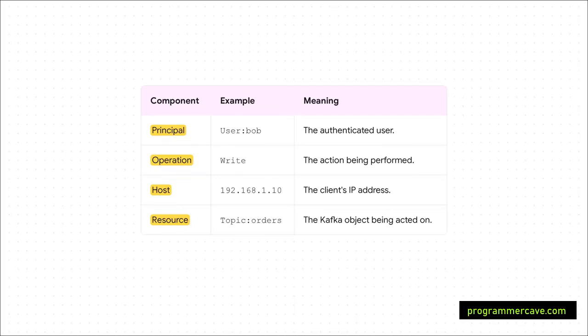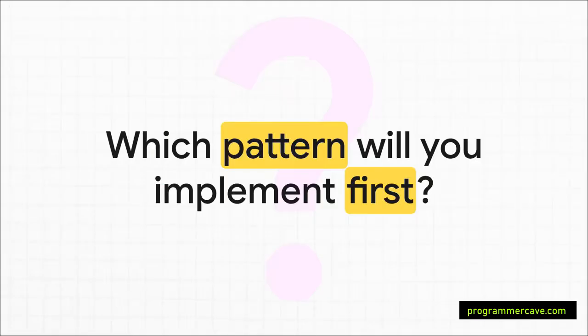Wow, okay, we have covered a ton of ground. From handling duplicates in ordering, to building fault-tolerant consumers with dead letter queues, and finally to locking down the entire system with encryption, authentication, and authorization. We've gone all the way from common pitfalls to production-ready patterns. So the final question is for you. When you think about your own applications, which one of these patterns, whether it's idempotency, the DLQ, or security, are you going to implement first?